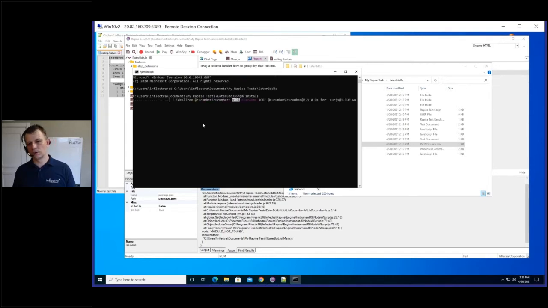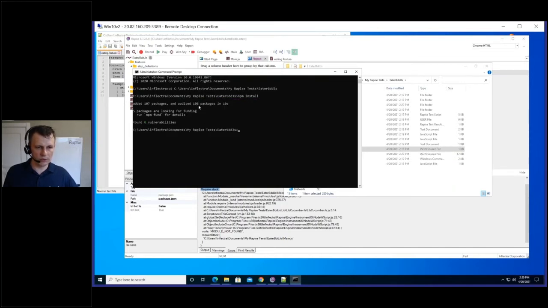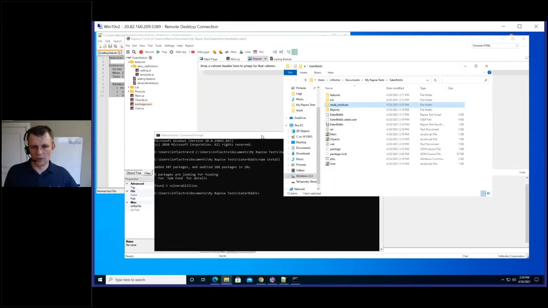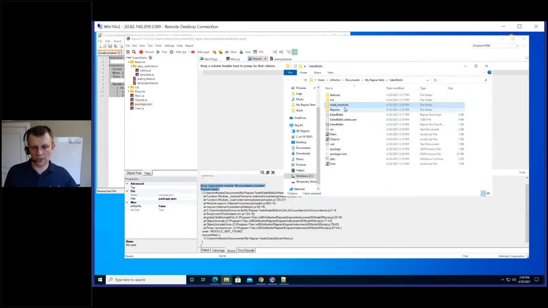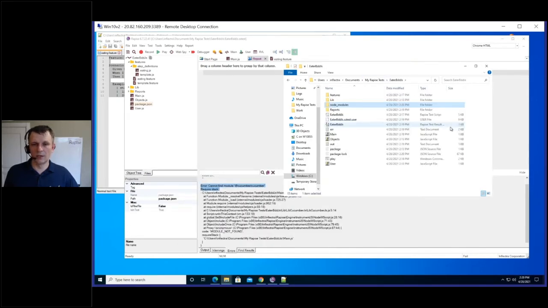Install would take all instructions from this package.json and would deploy all missing Node npm packages that are required by the current one. And you see it has 108 additional packages installed. They all are here. A new folder, node_modules, has shown up with hundreds or maybe thousands of files and additional things that are required for Node.js to properly run.